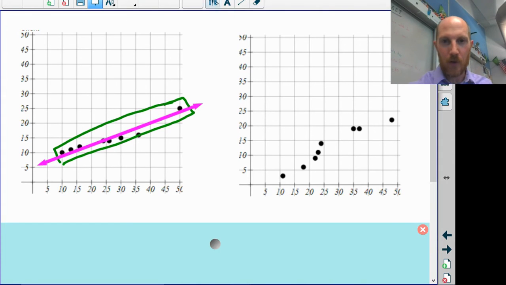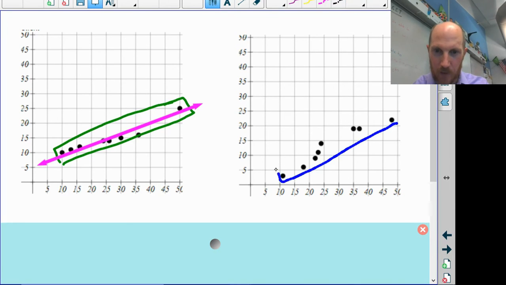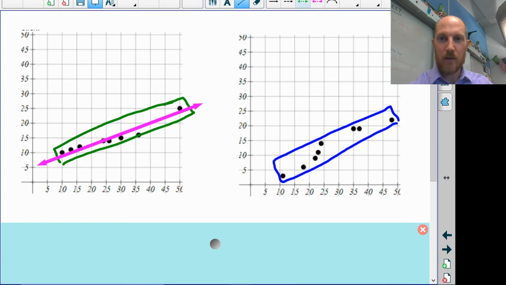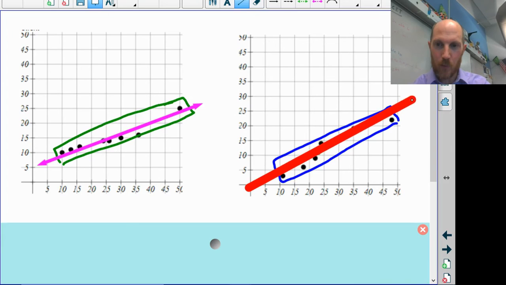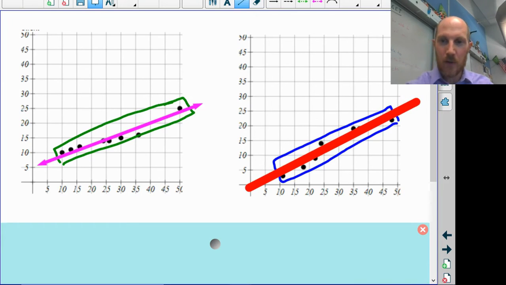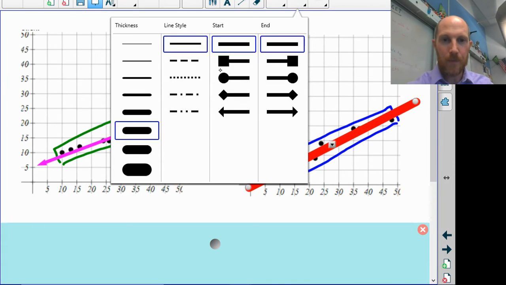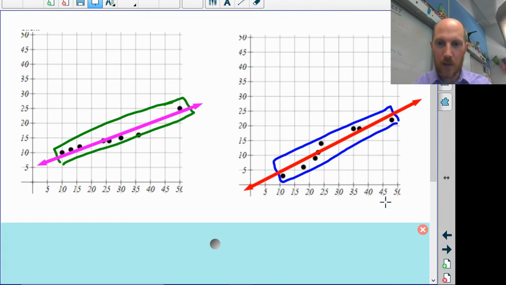Just as a second example here, let's look at this other one. So again, smallest possible rectangle. Make sure it's actually a rectangle, not some oblong, trapezoid thing. So we want to keep our sides parallel. And then a line right through. That is way too thick of a line, right through the center. Let me change that line so we can actually see what is going on here. Okay, so we've gone right through the center of that rectangle.